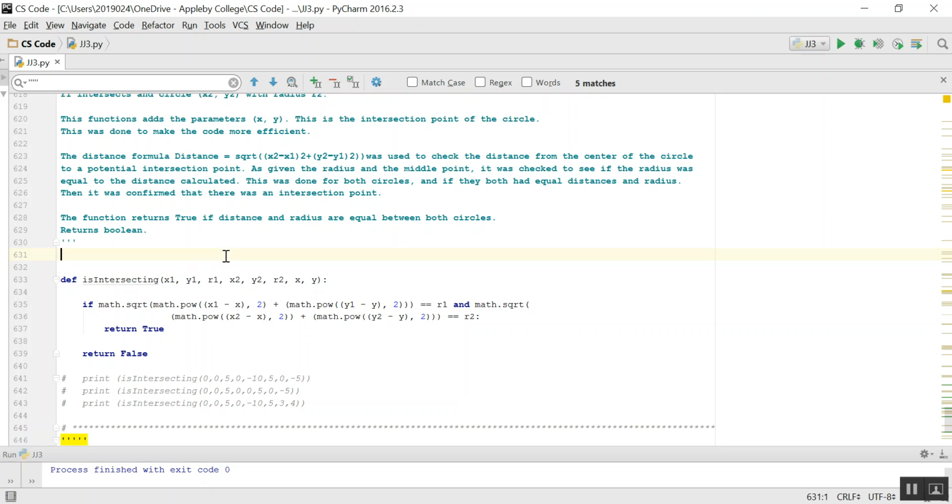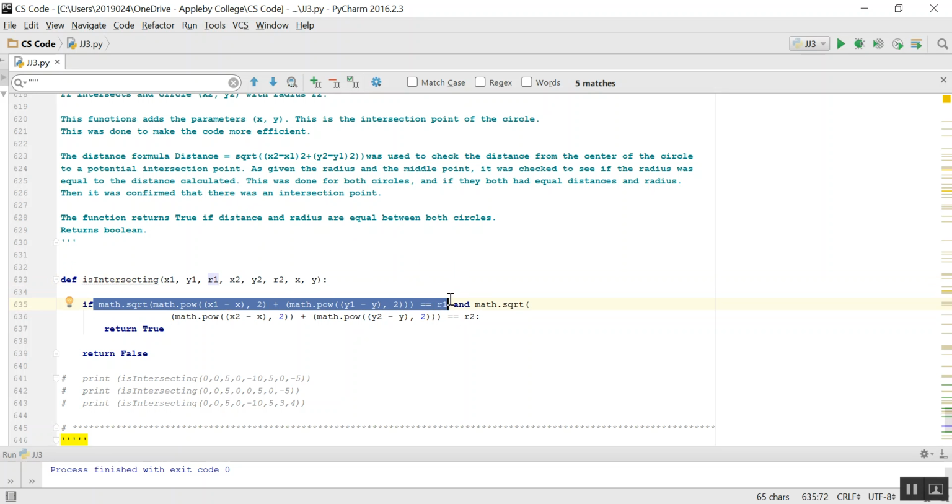So math.sqrt, and same with math.pi. That just gets the power of the number, basically, or the formula. So this uses the formula including all of these.